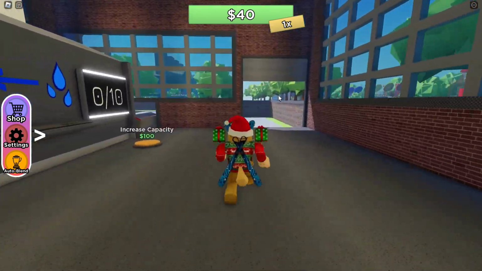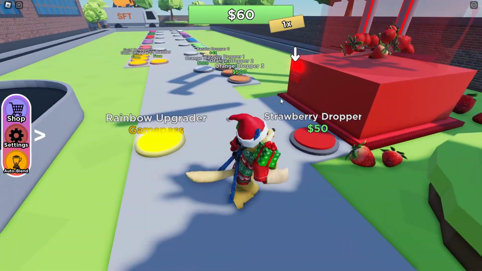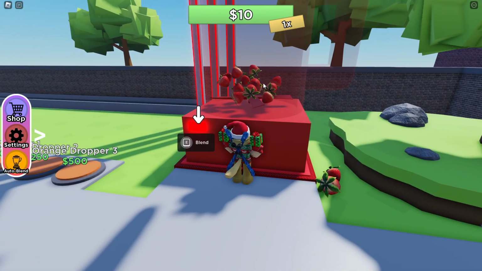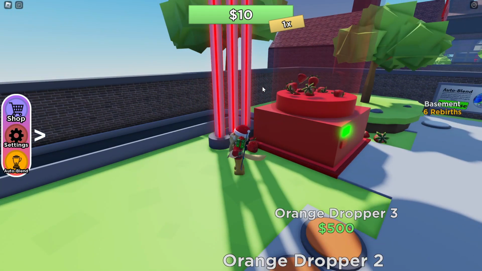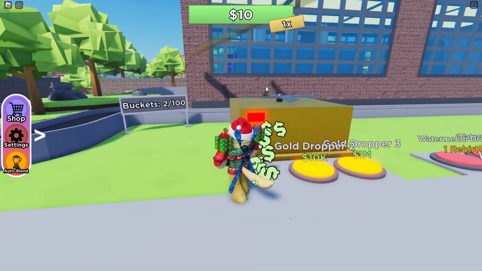Now, I did also buy another game pass, which gives me a golden blender. I don't know where it's at, but I can buy another dropper, which adds more strawberries. So I think that increases the amount of buckets that you get. Let's see. So that's going to blend up the strawberries. Where's my golden dropper? Oh, here it is. It's right here. There we go.